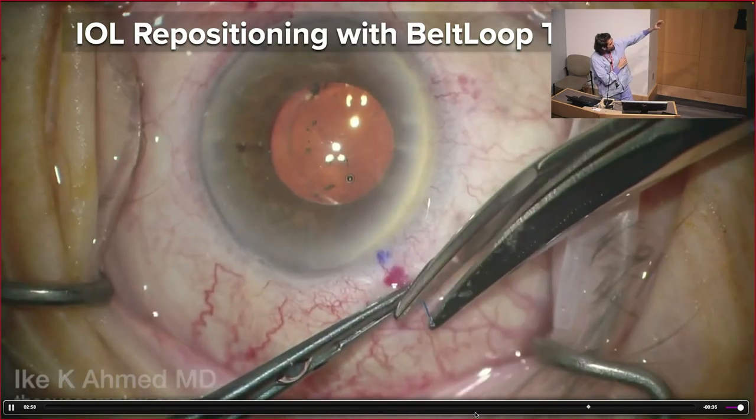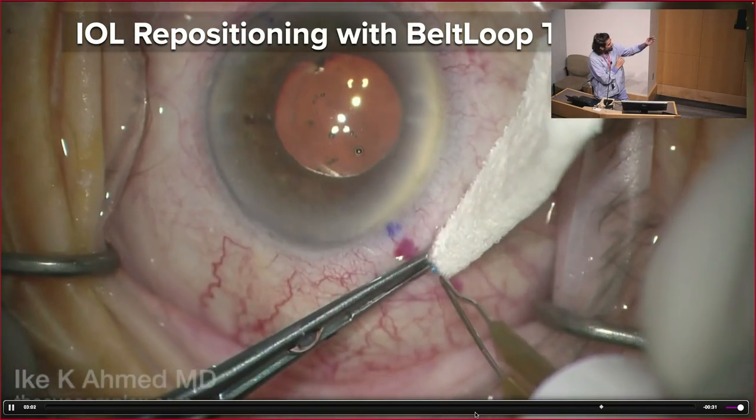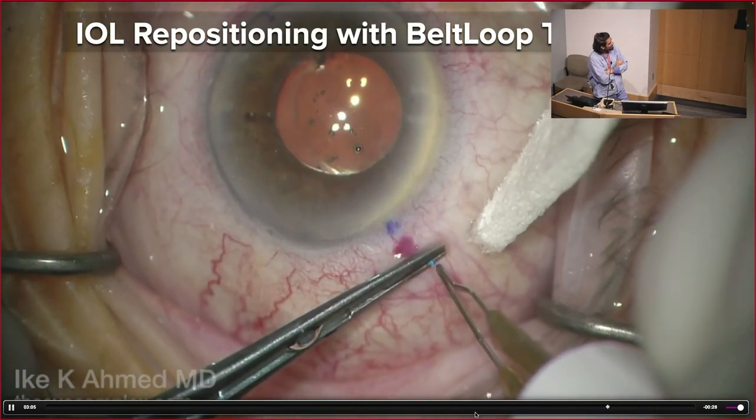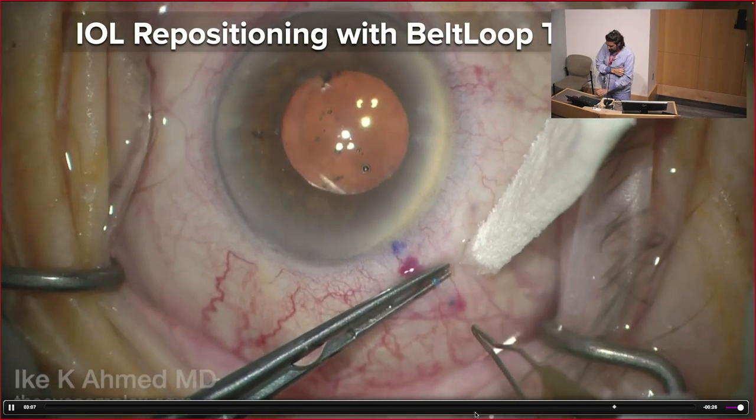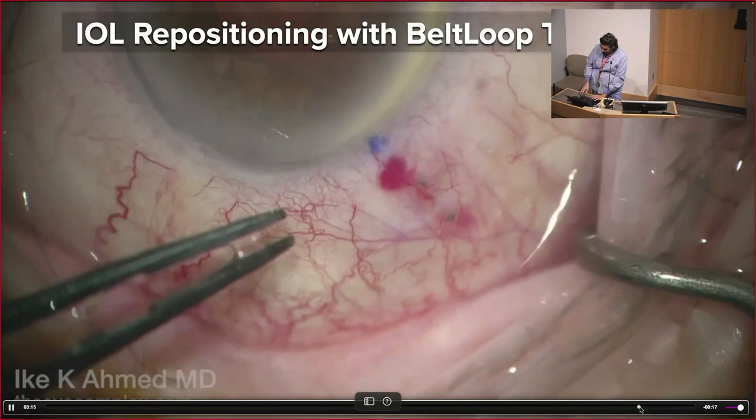It was cut, but then we said let's do a bit more. You can see that the lens is a bit shifted over temporally here, and that's okay because we know it's going to snap back into that position centrally. We're happy with it. We'll melt it, and then of course it's important to bury that suture adequately well under the conjunctiva. So a bellows technique, very nice approach for that as well.